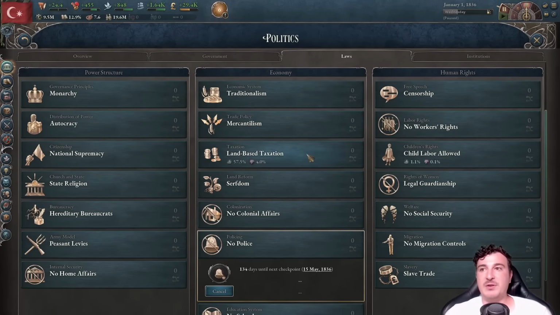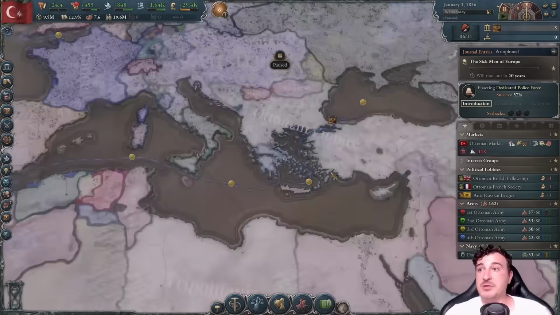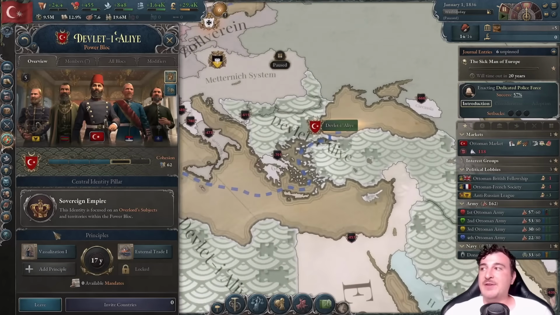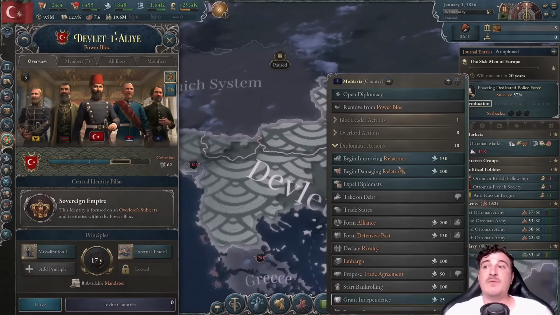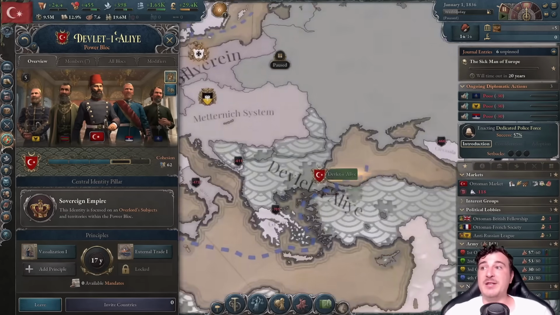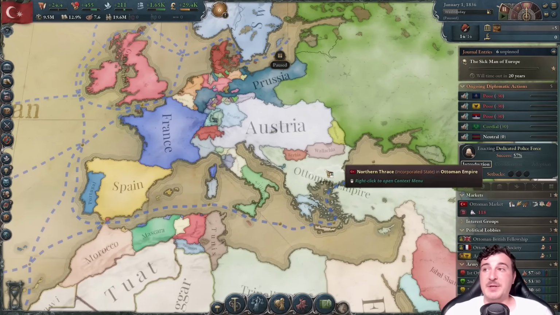Probably one of the worst starting legislations out of all the nations imaginable, and 0 institutions, which is even more underwhelming. We do have a starting power block here, and this is a sovereign empire, which means that we will be getting a lowered weekly liberty desire for subjects, but that's not going to happen because they are disloyal. So we're going to need to improve relations with all of these subjects in order to lower the liberty desire and integrate them into the country.